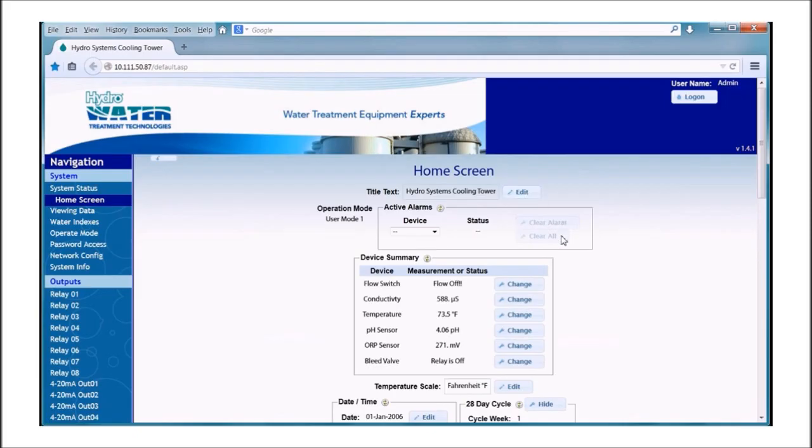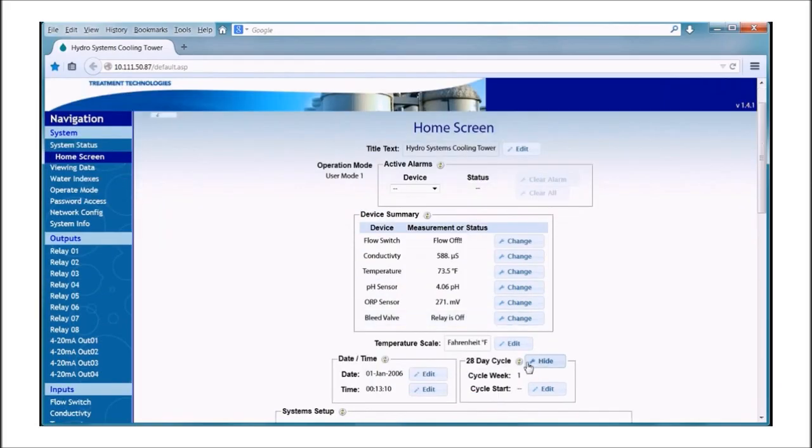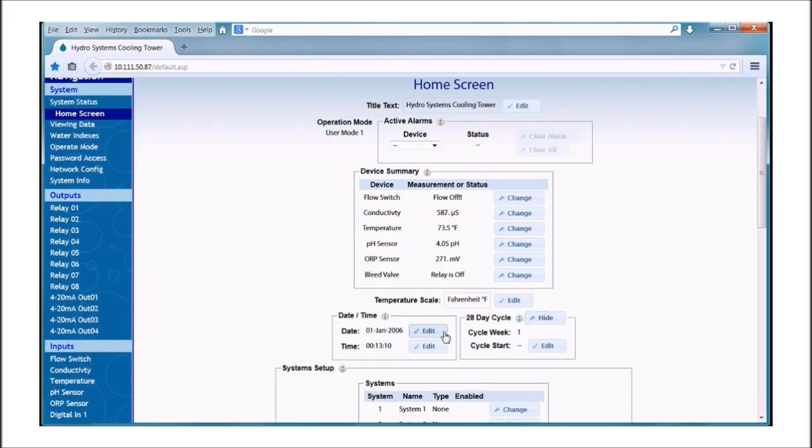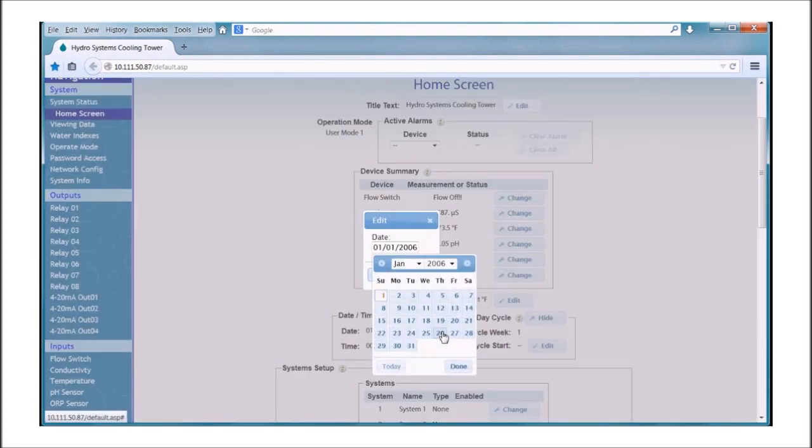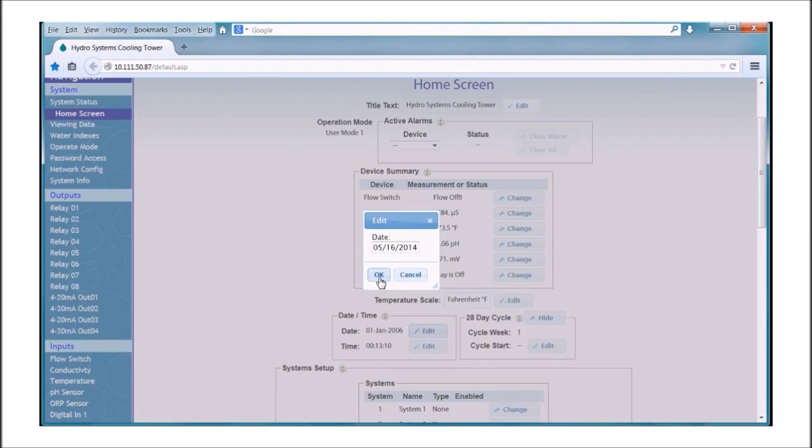Here you can change the top row text to identify the Triton, change what 6 devices are shown in the status display on the front panel, change from Fahrenheit to Celsius. 2 things you'll always want to set up are the date and time. Very easy, just click edit, click today, it'll grab the date from your computer, then just click the yellow box to accept that date and click OK.